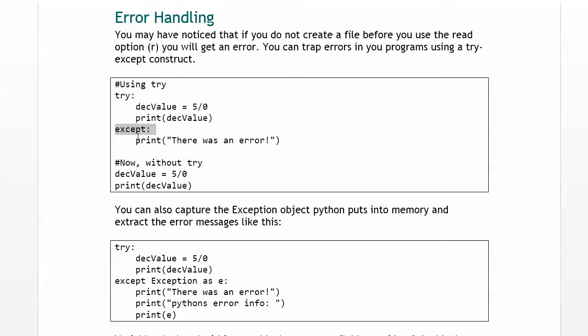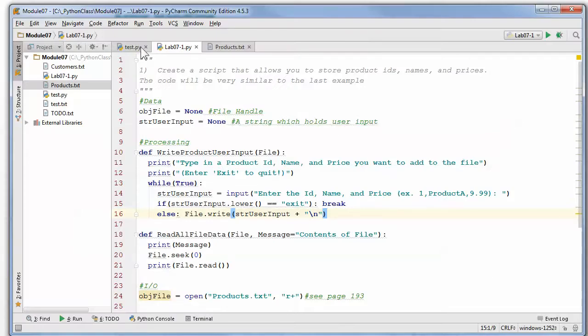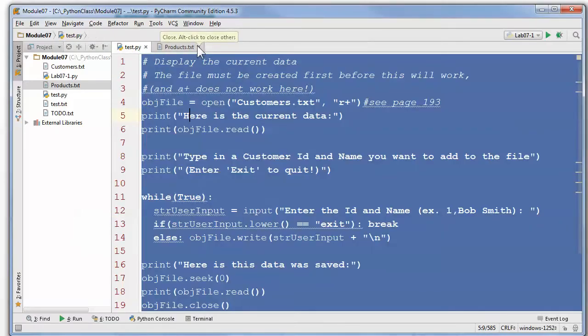The except block automatically was activated and it performed some kind of action. The action used here was just printing out that there was an error. Now this is referred to as structured error handling because it has a predefined pattern or structure.